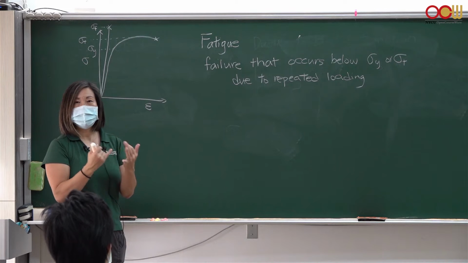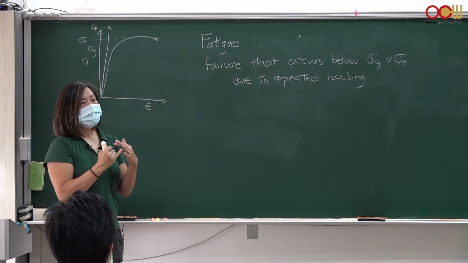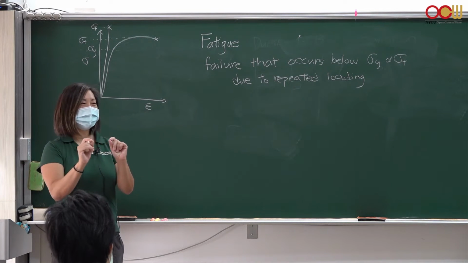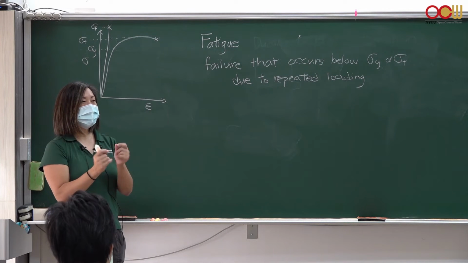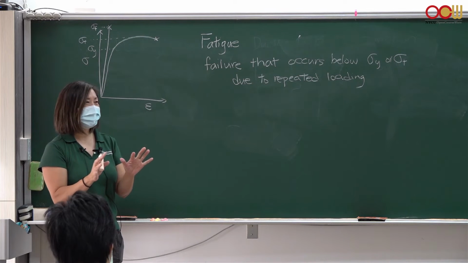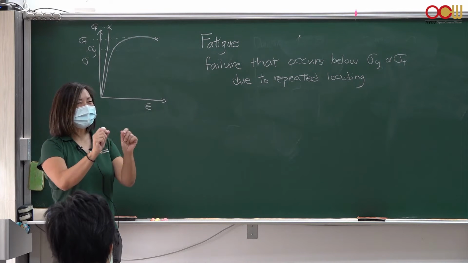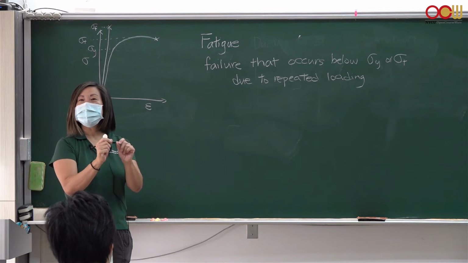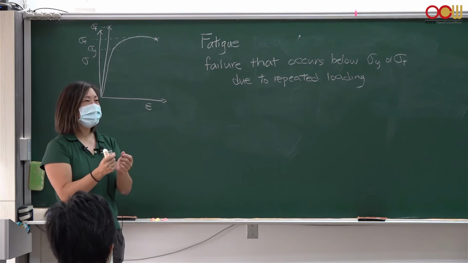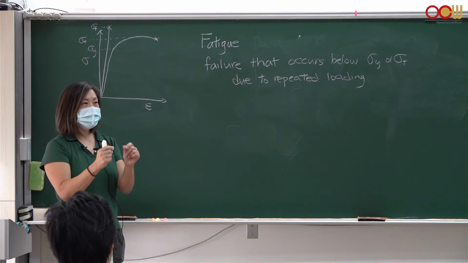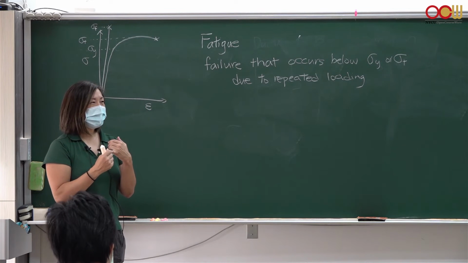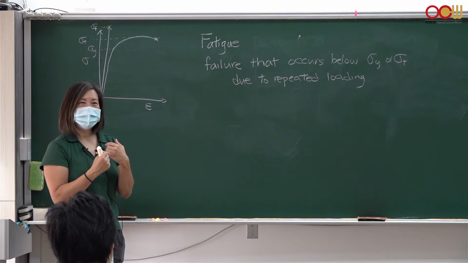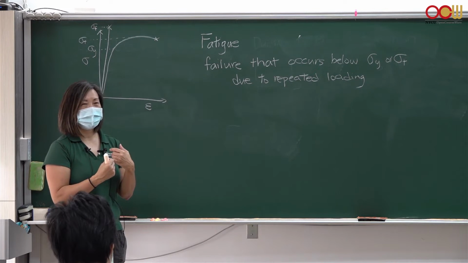So the first couple of times you bend it, the material is fine. It stays ductile, it doesn't change. If your fingers are very, very sensitive, you will notice that the paper clip actually becomes harder to bend. It's not enough where you will notice, but if you have very sensitive fingers, you will start to notice that after a couple bends, the paper clip actually becomes a little more difficult to bend. Can anyone tell me why that would be? Why would the paper clip become harder to bend after a couple of times?